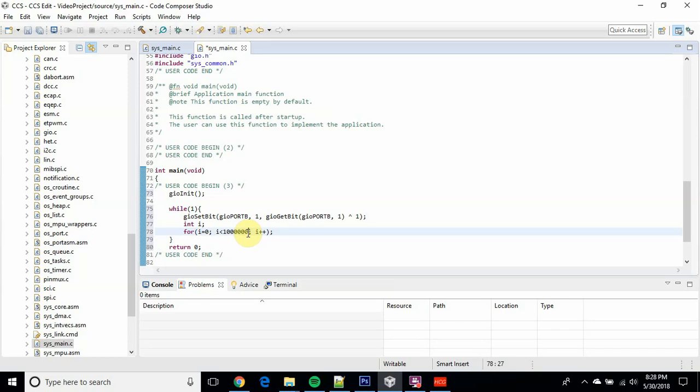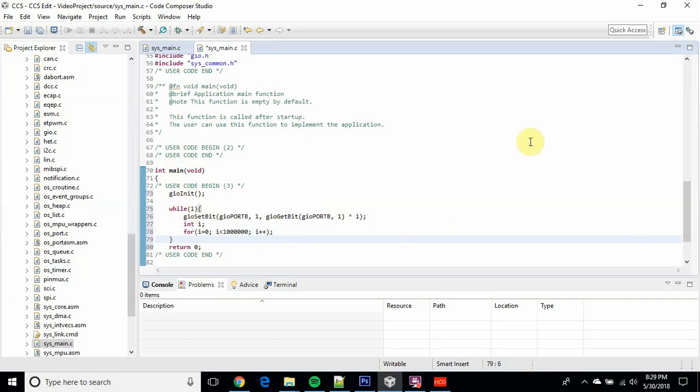that are going to waste your processor's time, so that way you can visibly see the light flashing. Because if I didn't have this, your bit would be being set at a very, very fast rate that's likely difficult, if not impossible, to see. So this is just a delay. So obviously it's going to set the bit to the opposite, delay within this function here, and then go back to our while loop and do it all again until you power off the board, essentially. So that's the extent of the code for today.